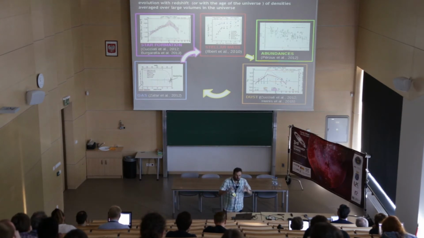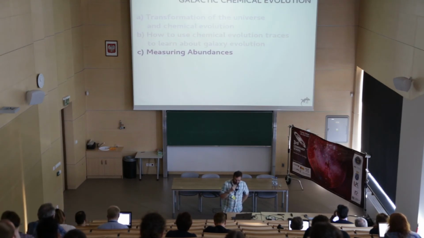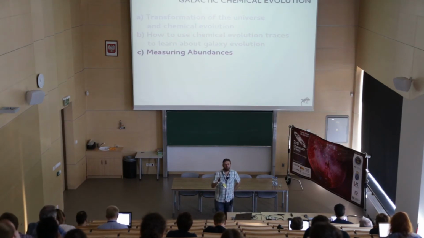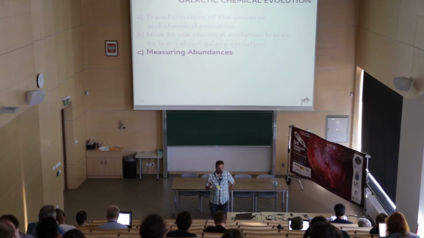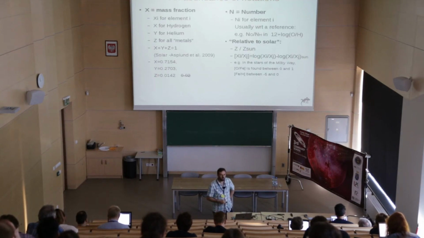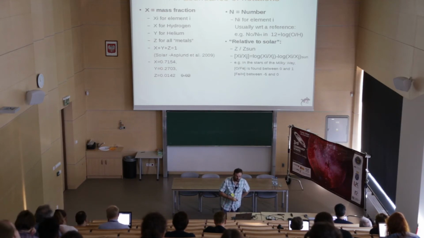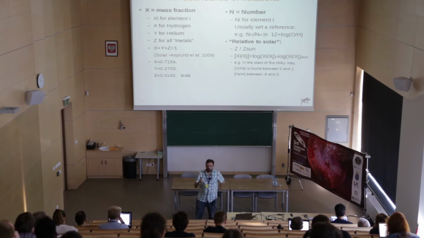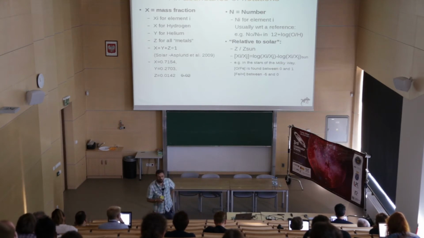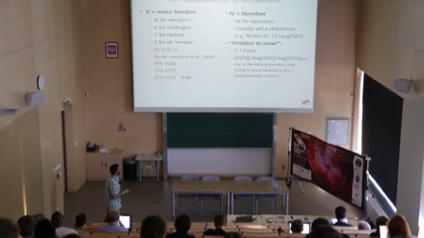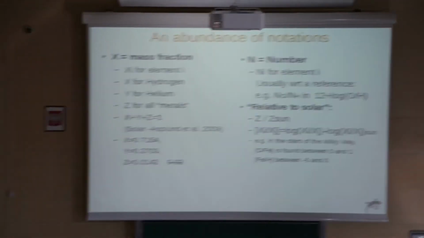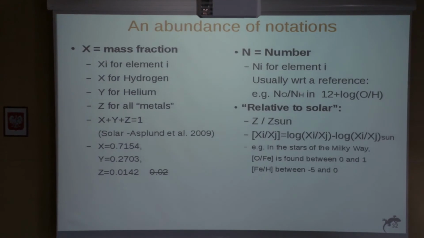So now, this was kind of introduction material, and now we're going to get into a bit more technical things on this subject. And I'm going to talk a bit about how we measure abundances in some cases, because I think it's good that you have this sort of thing in mind if you later work with metallicity measured in some way, that you know a bit where it comes from. And that you know a bit also about the notations that you will find in papers, because there are many ways to talk about abundances and metallicity. And sometimes some people get a bit confused, so I thought it's useful to have one slide about that.